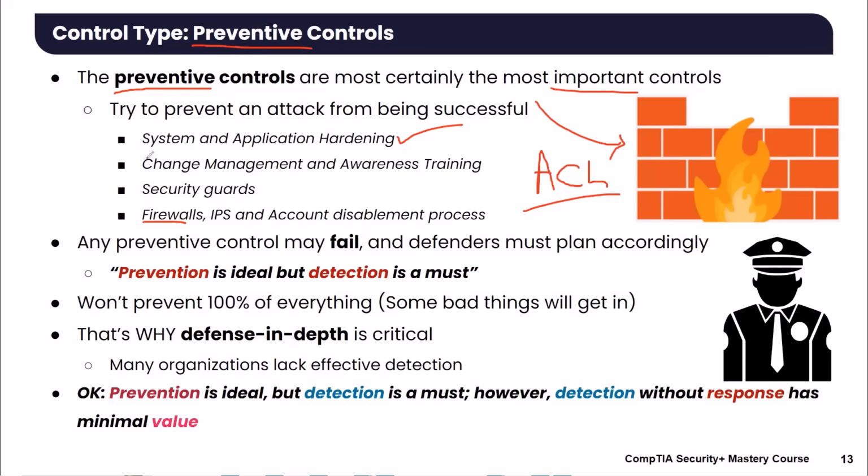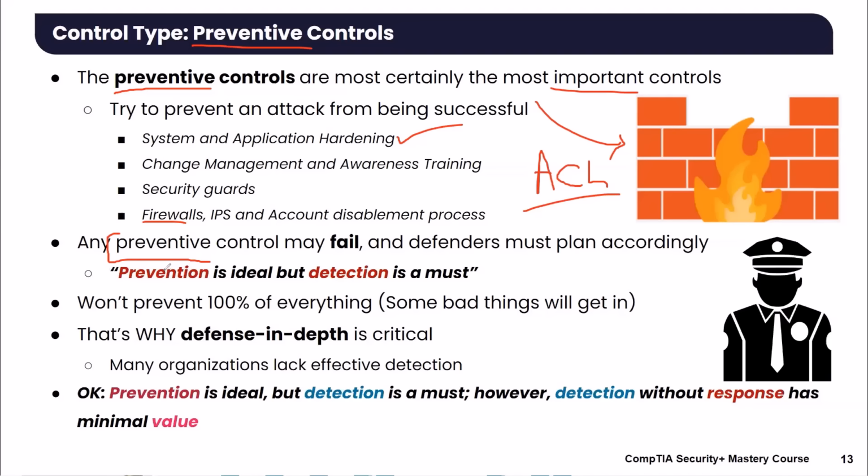Here is the harsh truth, though. Any preventative measure, it's going to fail you, right? It's going to fail you. Although we put a lot of faith in these preventative measures, we need to make peace with the fact that if the bad guys are really, really persistent and really want to get in, they will get in. So prevention is ideal, but detection is a must.